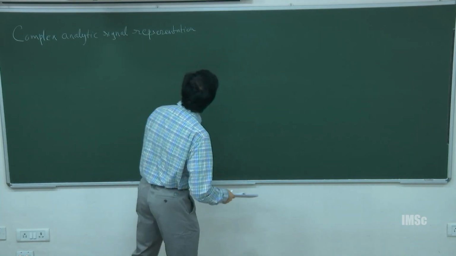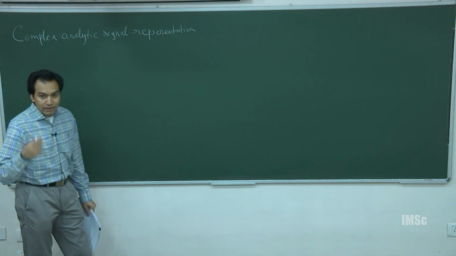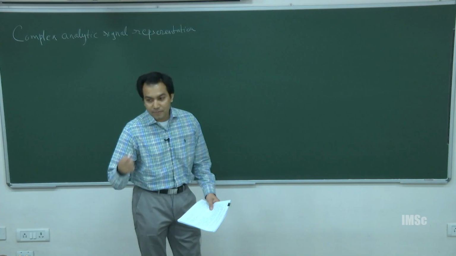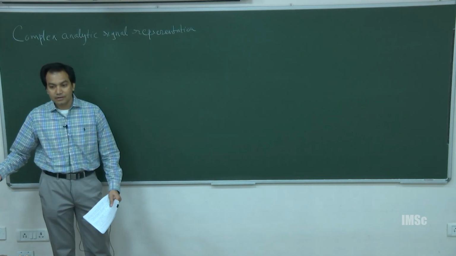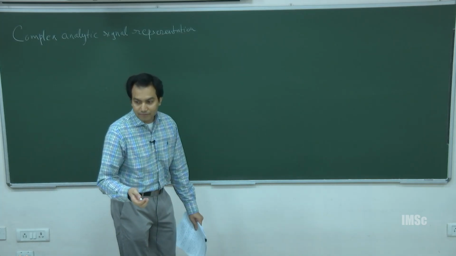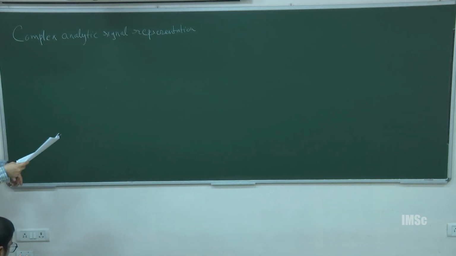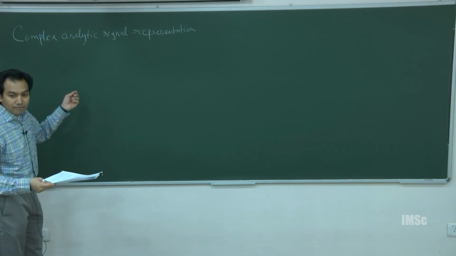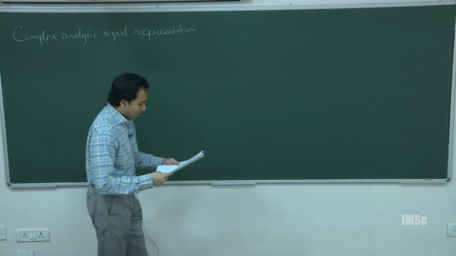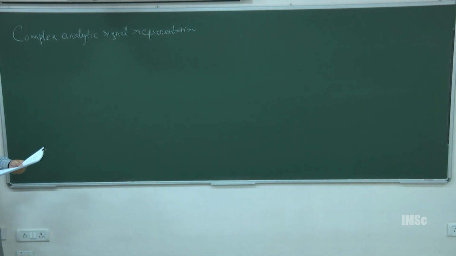So the spirit behind this is the following. Within a classical description, we take a real variable that is of interest, we map that onto a complex variable, do the analysis, study its dynamics, and then once the calculation is over, we extract the real quantity from the real part of the complex quantity. So the mapping of real random variables, where here the random variable is the optical field, which is a random signal, to the complex ones is called the complex analytic representation of the real random variables.